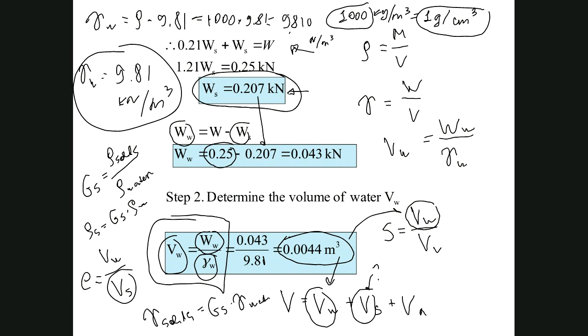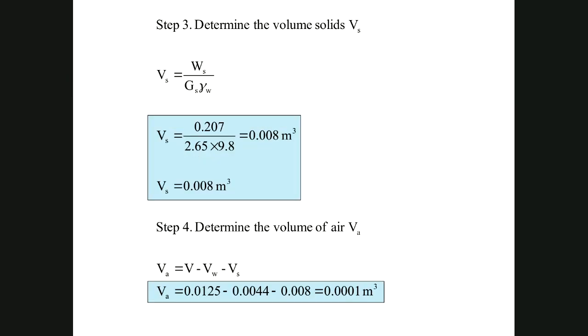This is something that we're going to use to find the unit weight of solids. And the next slide will show how it works. So this is going to be the formula. This value is the unit weight of solids. It's written through the unit weight of water. And we already know the unit weight of solids, it's 0.207.